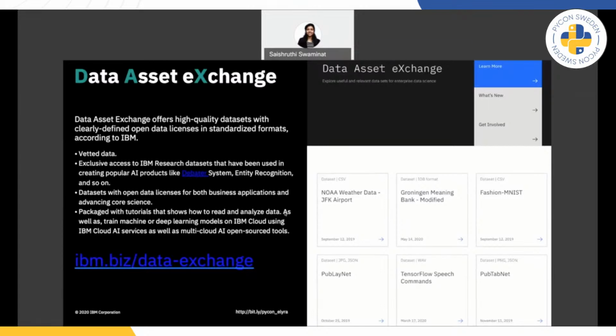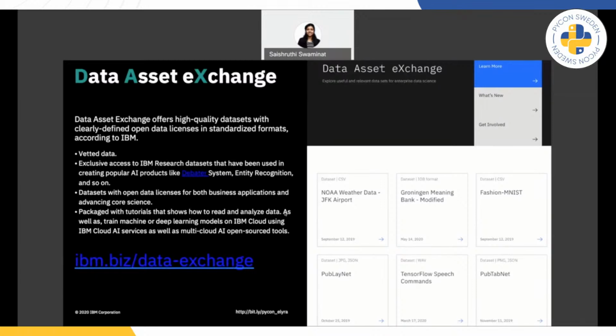From here, we create standard metadata and perform internal legal review before releasing the dataset. These datasets have clearly defined open data licenses, and we provide exclusive access to IBM research datasets that have played a crucial role in building popular AI systems like AI Debater, entity recognition, and so on.